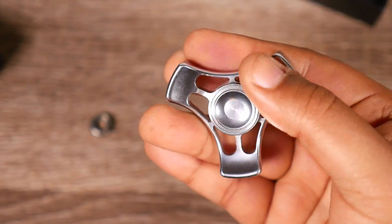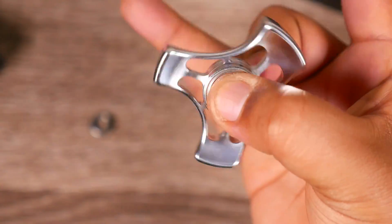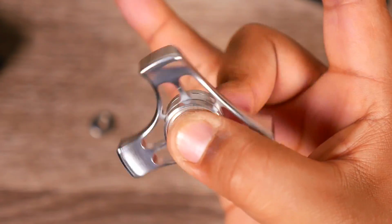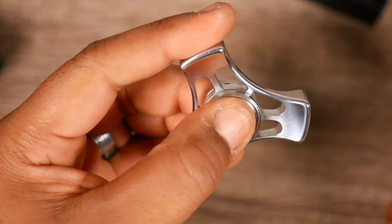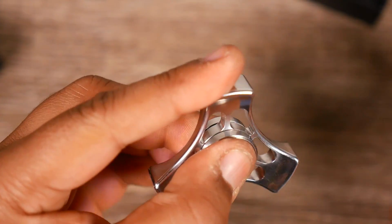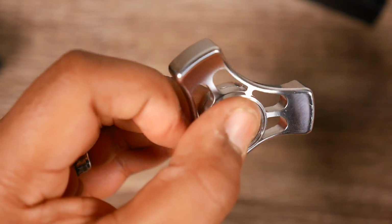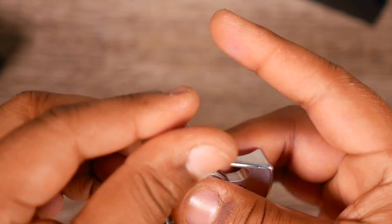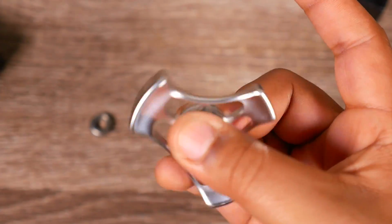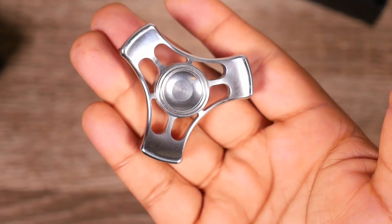But yeah, as far as fidgeting, this guy is very fidgetable. Look at this roundness here. Flicking, oh, you can flick all day. Pulling, oh, it loves pulling. You see the warp initiate once it starts pulling? That's what gets it going the fastest. You can flick it too. Your finger just rolls right off that little curve. So as far as fidgetability, this guy is way up there. Look at that. Just beautiful, even with the other bearing.